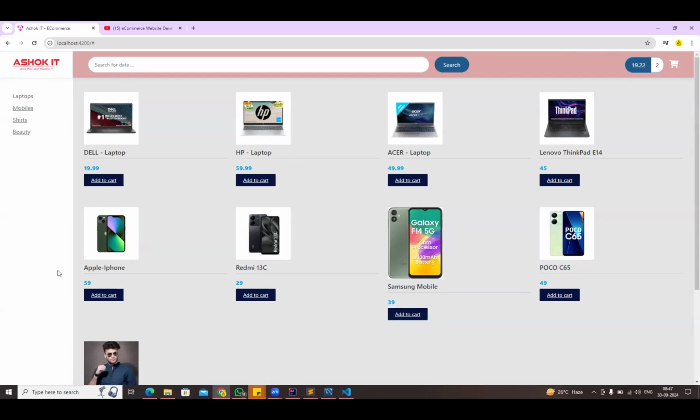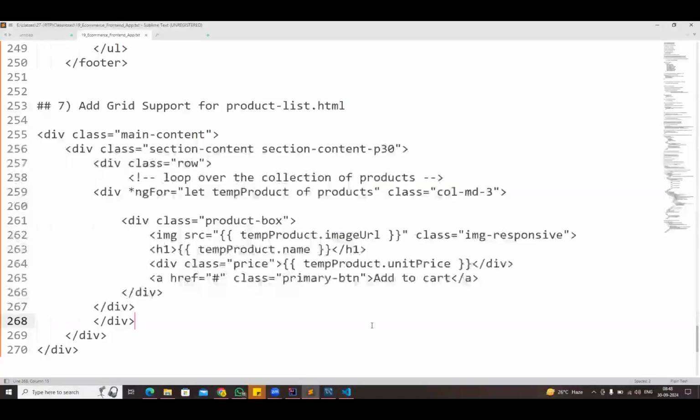Now we need to implement the functionality to load the products by using category and search the products. When I start typing, products should be filtered, and this menu should be dynamic. When I click on the image, more information should be displayed for the product. When I click on add to cart, the cart item should be updated. Step by step, we are going to implement these functionalities. Are you clear with what I have done in today's session?